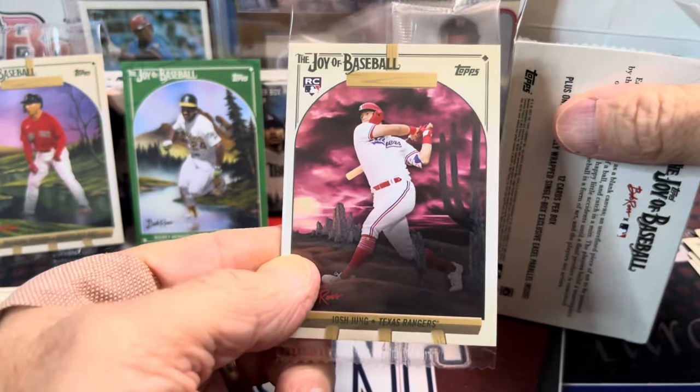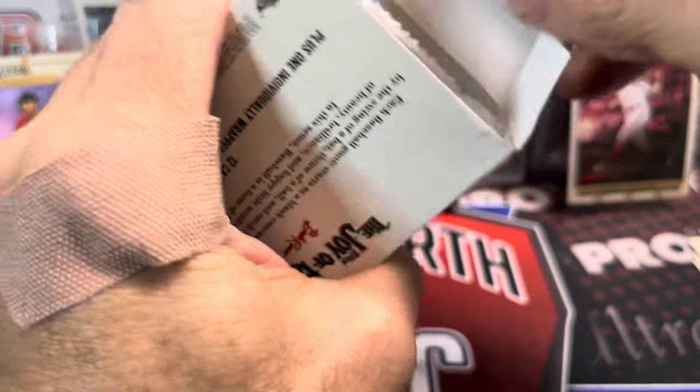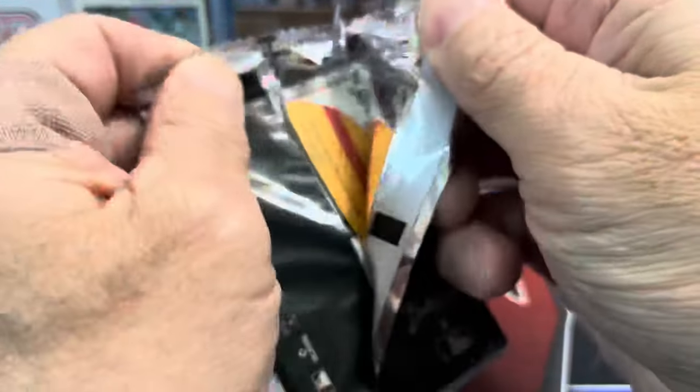Now, if you do get an easel card, looks like at least I got another one here. This is a nice one, Josh Young. So rookies, so maybe these aren't as uncommon as what I thought. All right, let's look at what we get in this pack. Let's hope we can pull an autograph out of four boxes.